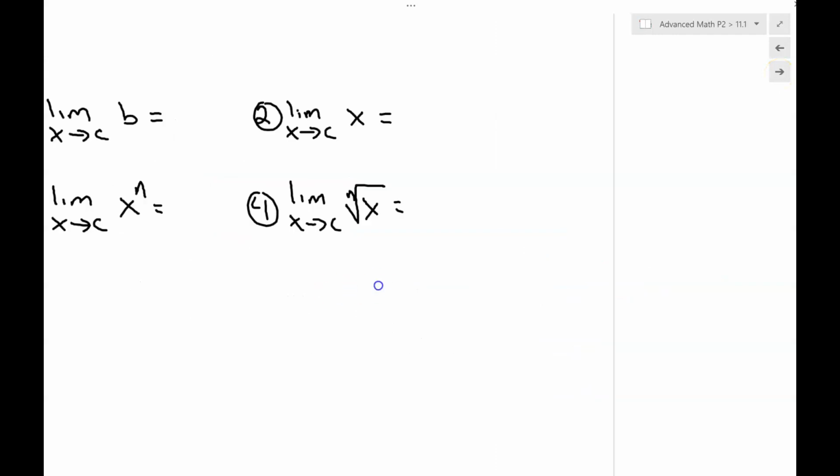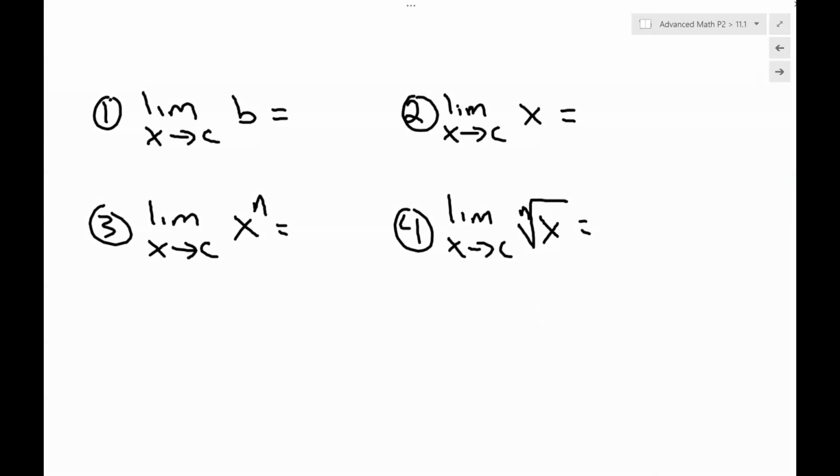All right, so a couple things here properties-wise in terms of limits, and this one I'm not too concerned about, but the idea is direct substitution. I'm actually going to start with number 2 first. The limit as x approaches c of just x. Well, that limit is just going to be c. In other words, I plug in c, I get c. Whereas number 3, I plug in c, I get c to the n, and then the nth root of c for that one.